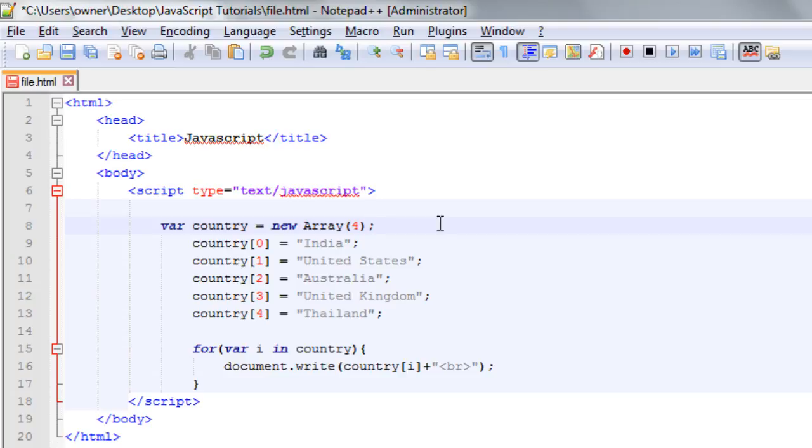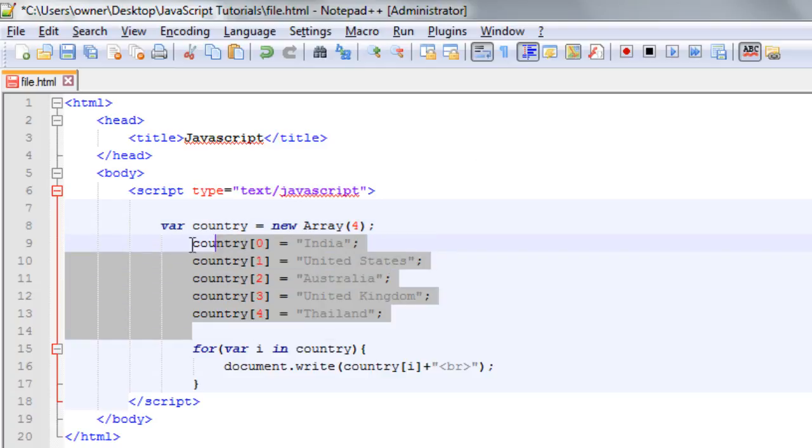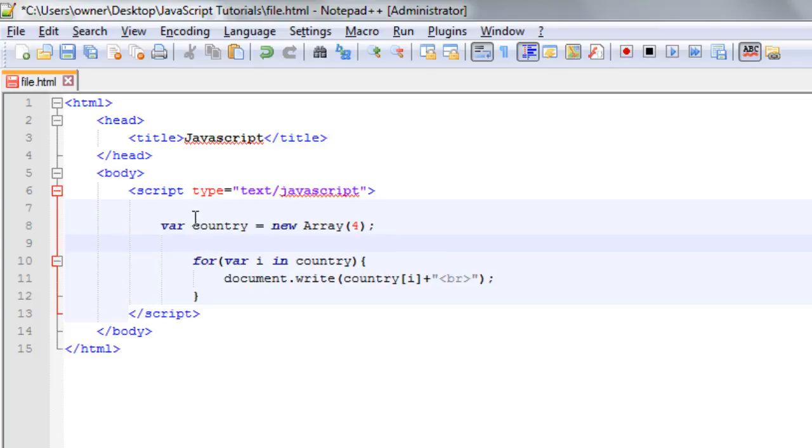The other method to declare and initialize an array is the inline method. Now suppose I don't need all this, I will write var, then the array name, new Array, and in the parentheses of this array object I will write the values that I want in the array.